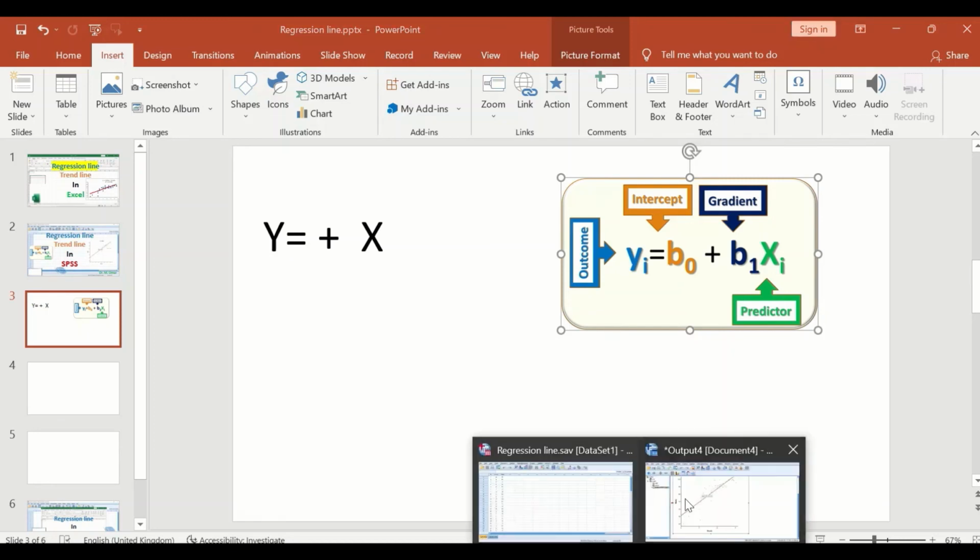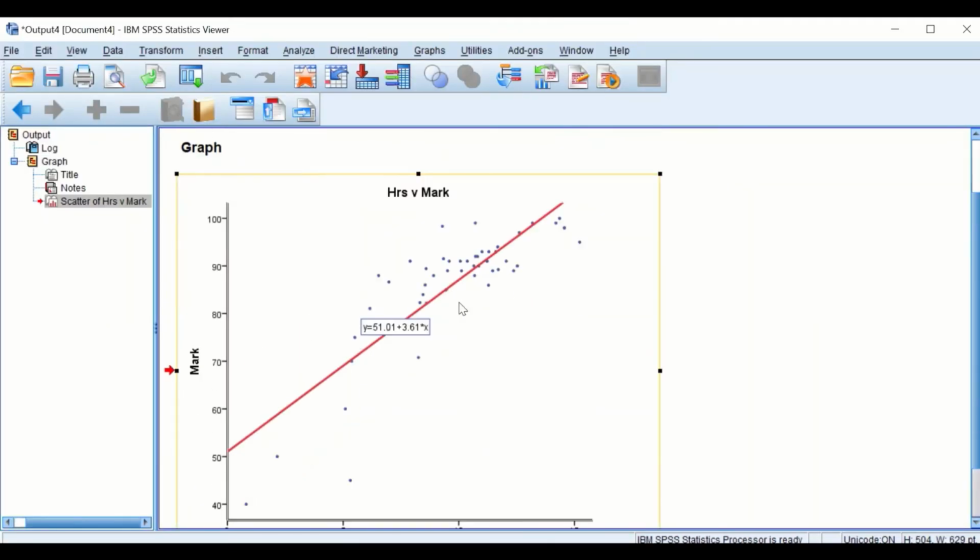So from this graph and this regression formula, it is possible to predict an outcome based on a value for x.